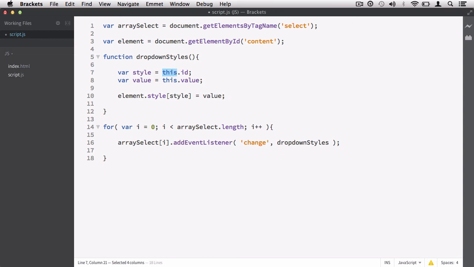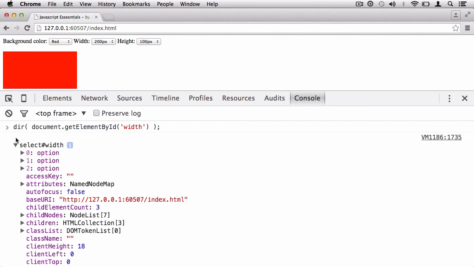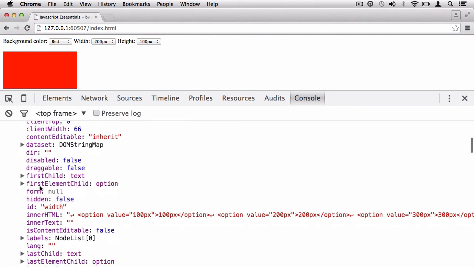As I have just invoked that event on the width dropdown, we can look at the ID of this particular object. So we're looking actually at the ID attribute of the DOM element, which in my case, if we scroll down and find the ID, it contains the string width.